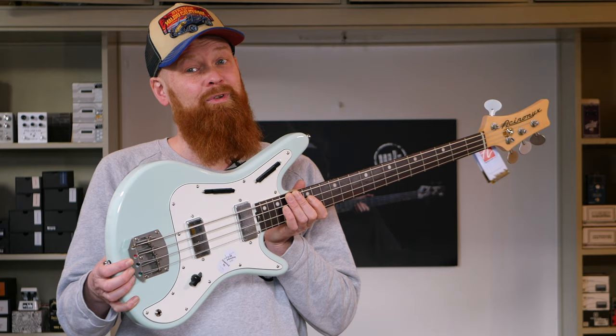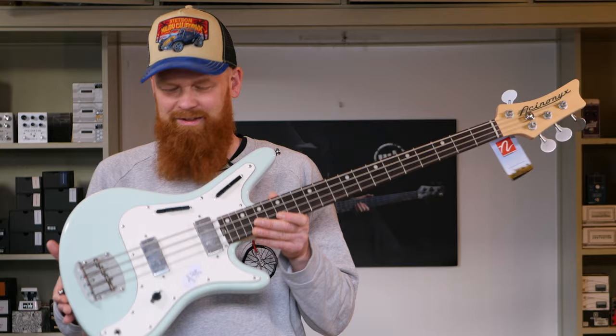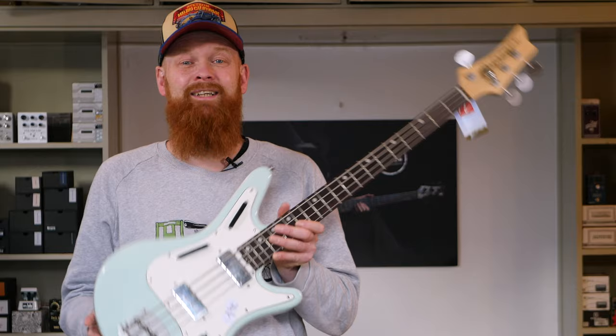And yeah, what's not to like? Super funky short scale bass that you can actually use, which, by the way, obviously is the point. Yeah, I dig it. I think you will dig it as well.